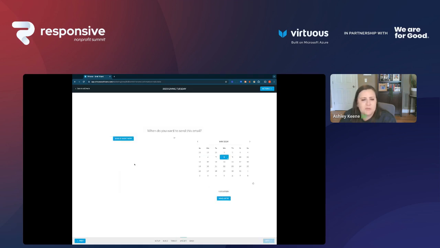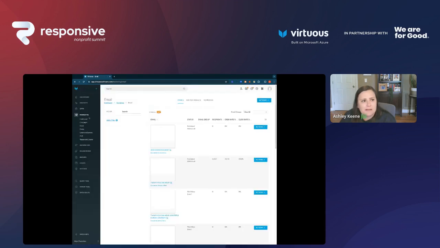Next, I'm going to be able to choose when I want to send the email. I can send it immediately, or I can schedule that send. When you schedule an email in Virtuous, it's going to update that list closer to send time. So again, we don't have to run a list and send it over to a different platform after I've already scheduled the email. Virtuous is then capturing that sent email back onto the contact record, so I can see who received what and when they opened it and clicked through it.